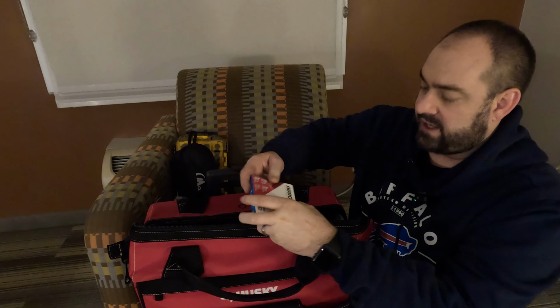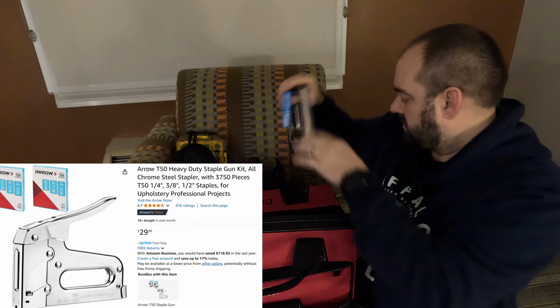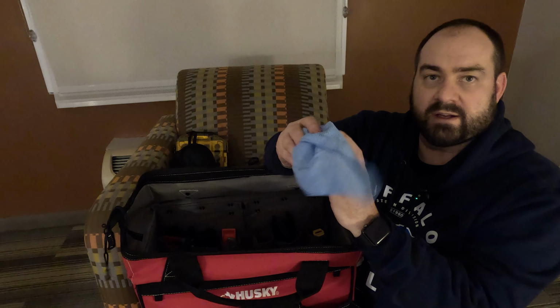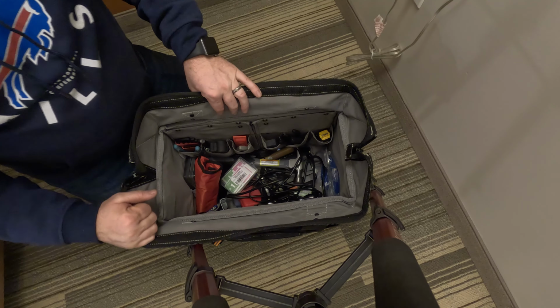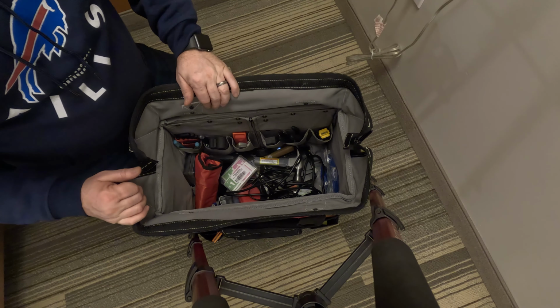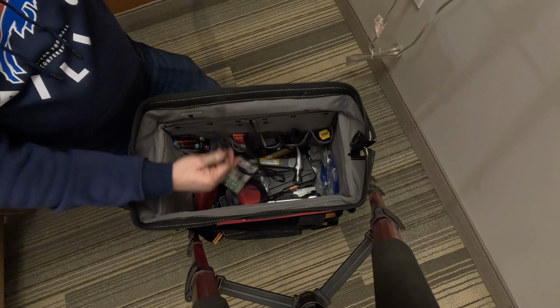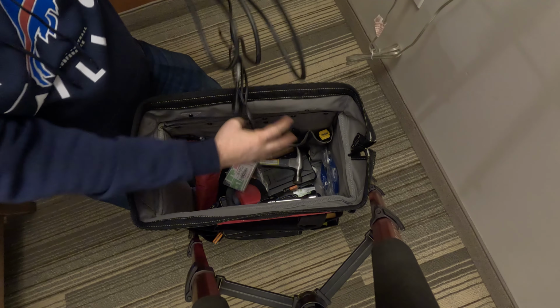My staples are coming out, but I keep a staple gun with staples. Nice microfiber rag. The recording light in this hotel room isn't great, so I pulled the toolbox over here under the light, so hopefully you can see a little bit better. I carry with me a couple power cables.